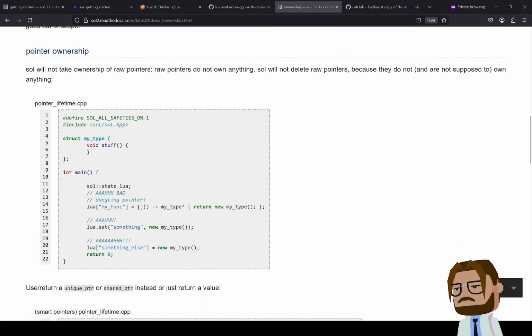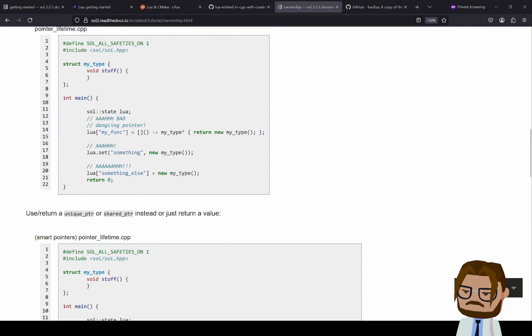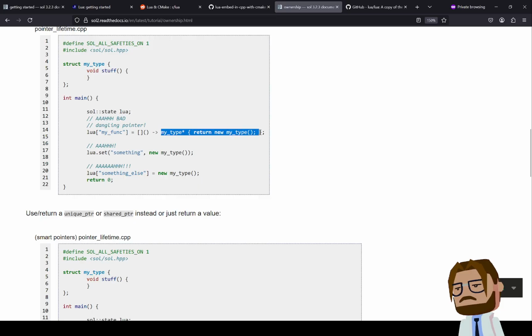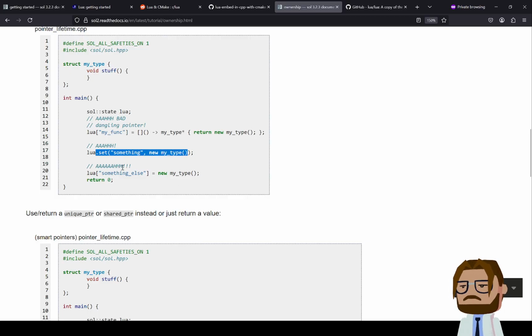So you have a sol state, right? You create a function that returns a raw pointer, a new raw pointer. Okay. And then you give it again a raw pointer. And then, yeah, okay.